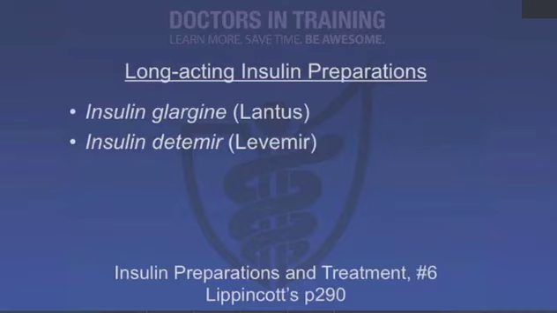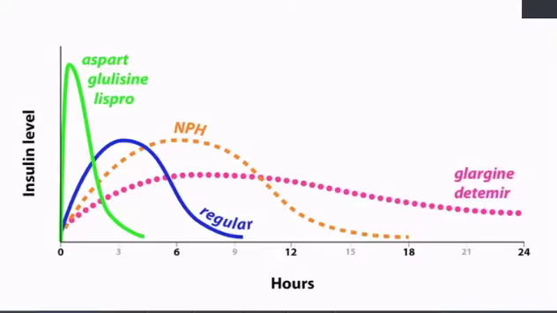It doesn't precipitate at the injection site. Rather, it associates with albumin, and then it slowly dissociates, which allows that same kind of gradual, peakless release of insulin. And as you can see from the image here, there's a nice flat insulin curve without any peaks and without any troughs. It's just a constant release of insulin.